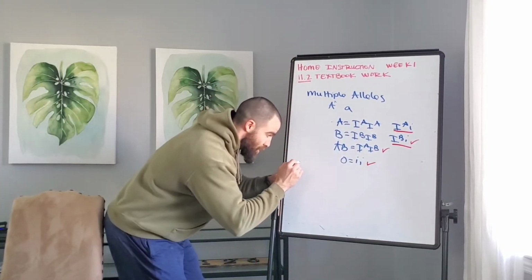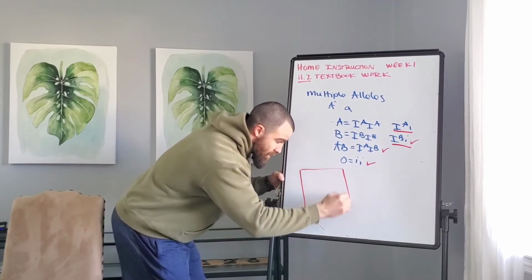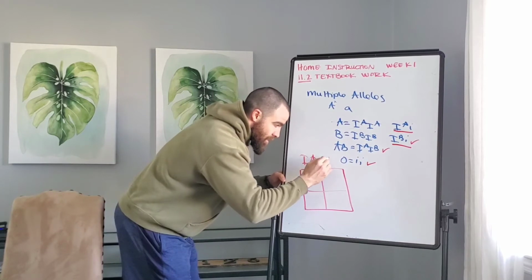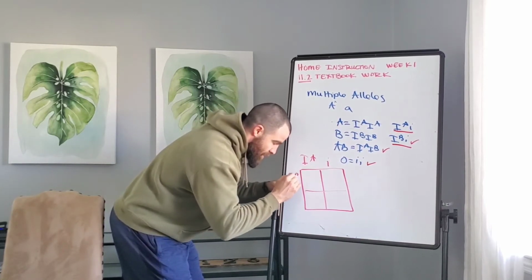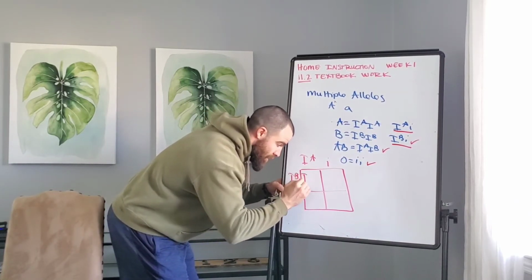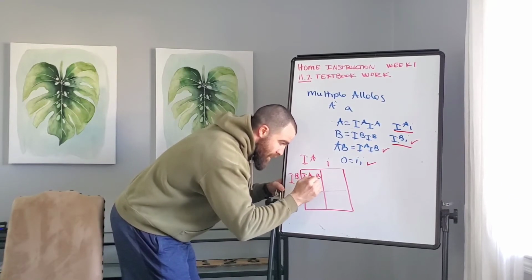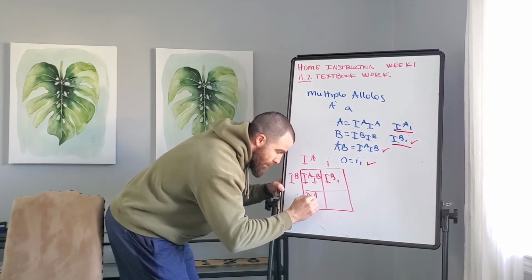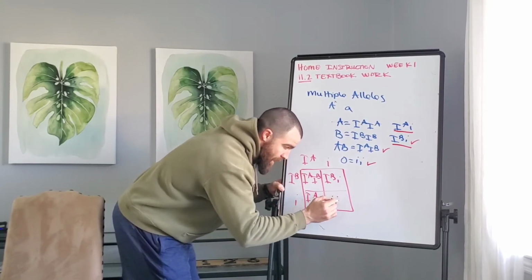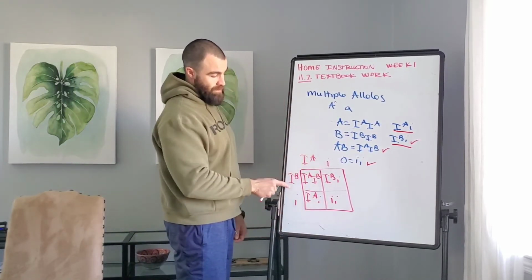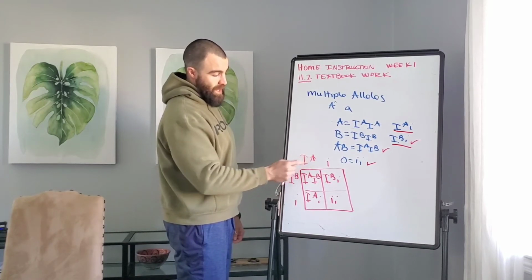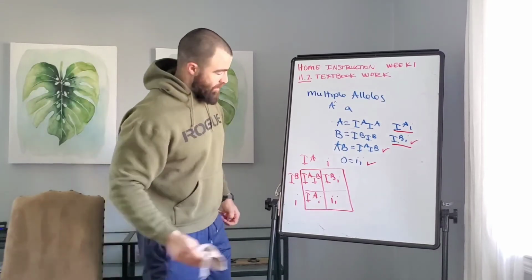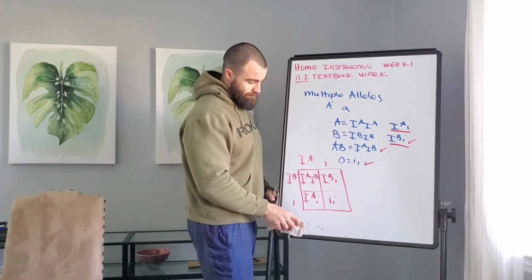So just to show how that works, we've got that and that. So AB, B, A, and O. All 4 blood types from just these parents. So you can have an A parent and a B parent, and any of the 4 blood types could be possible from those parent genotypes. Okay.